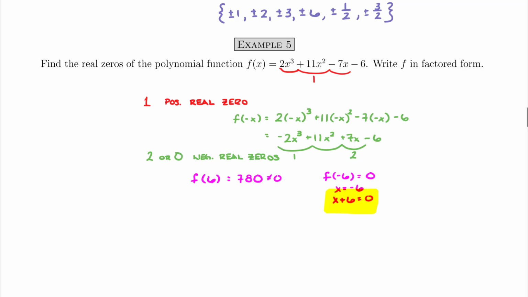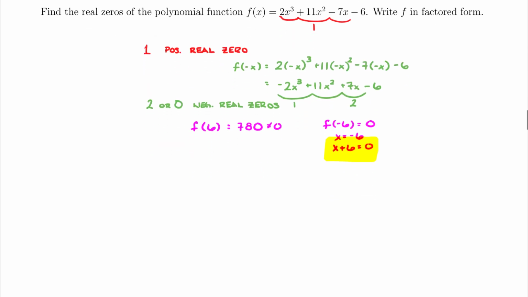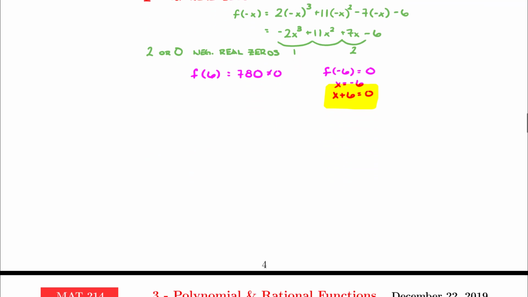We can take that zero and now we can use synthetic division to generate what is known as a depressed equation. When we say a depressed equation following synthetic division, it means we've taken our original function and we've reduced the degree of that function by 1. So we're starting with a cubic function, which means it has a degree of 3. When I do the synthetic division, what I'm left with is the depressed equation, which is a degree 2 polynomial. And here's the process in case you've forgotten from Algebra 2.